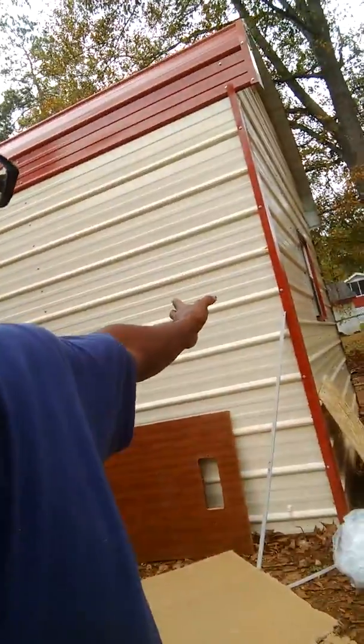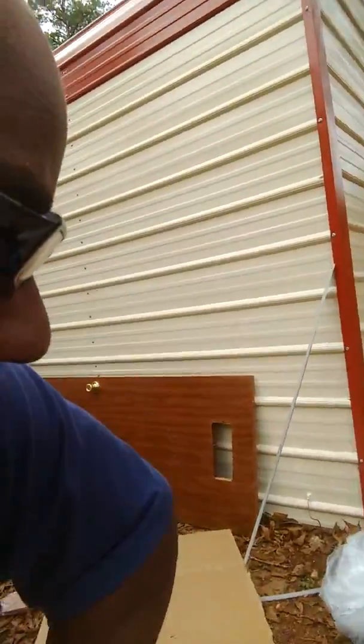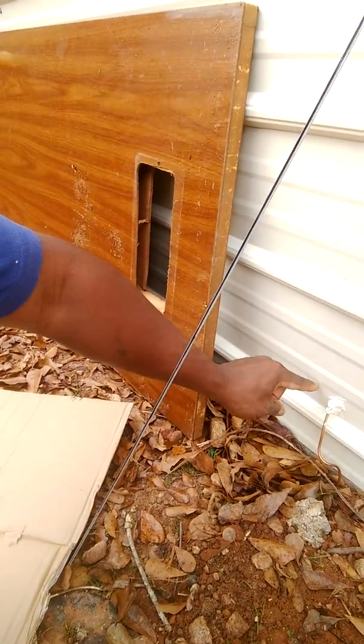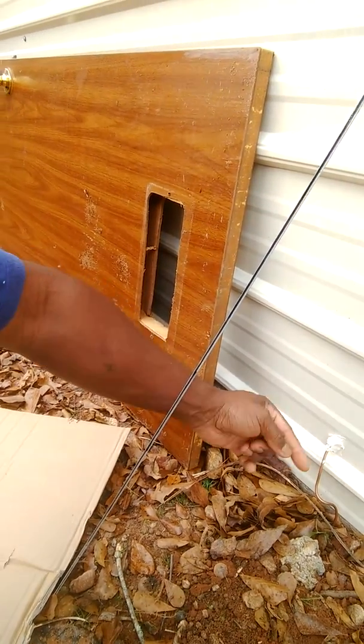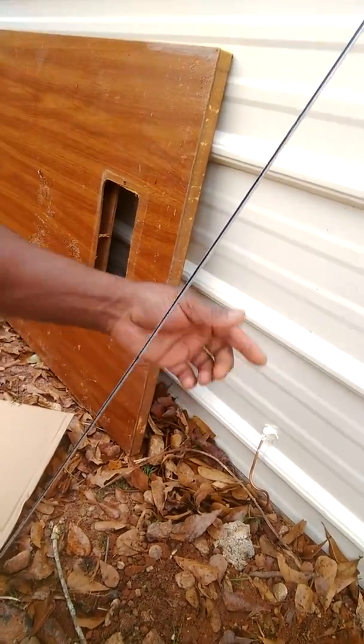I also did it — I got a steel building, as you can see — and I grounded that out as well. I ran it from the ground and I drilled a hole inside the building, and then I put one of them same terminal clamps and I mounted it to the building. The reason why is electricity is real dangerous. And if you get lightning, an electrical storm, or something like that, you definitely don't want stuff to short out and you don't want to get shocked. I grounded my building too because electricity wants to go down into the earth and that's why they call it grounding wire.